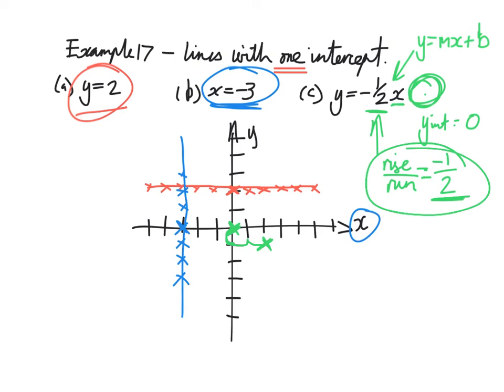And if I join those 2 up, I'm not going to plot any more points, but join both of those up. I end up with a line that doesn't look like that. That's awful. Let's try again. I'll try from this side. No, through there. That is the line that represents this equation of y equals minus half x. You'll notice each one of these lines only has one intercept. This green one here appears like it might have 2 intercepts, but it passes through 1 point in the graph.